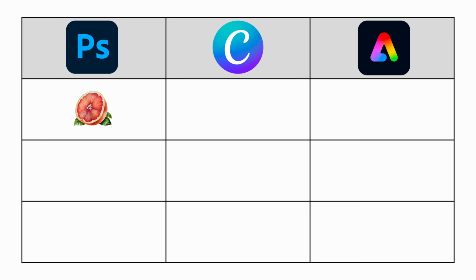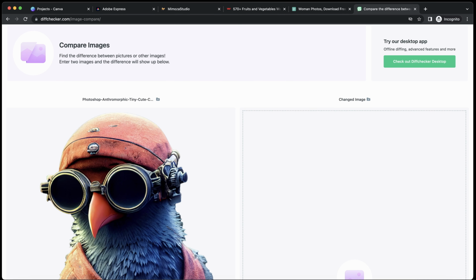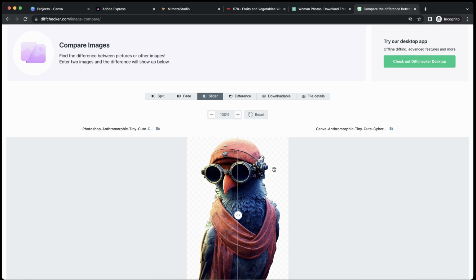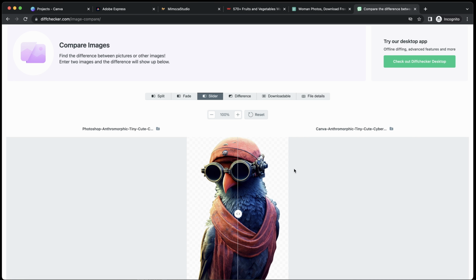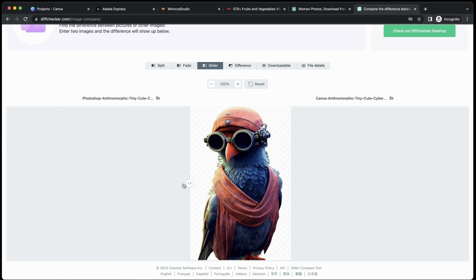Now let's check different images. The one with the bird. On the left side I will use the Photoshop one, and on the right side I will use the Canva. In this one I think Canva is looking very good.